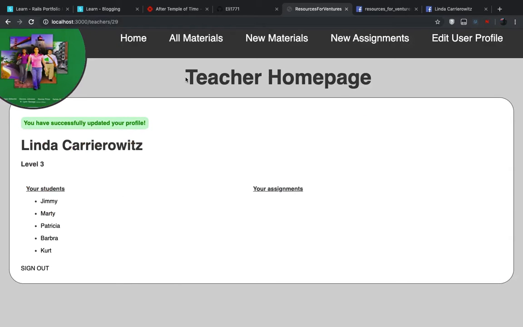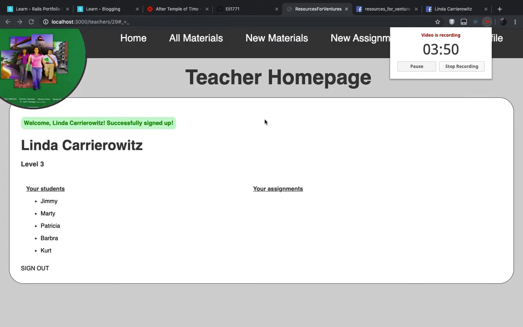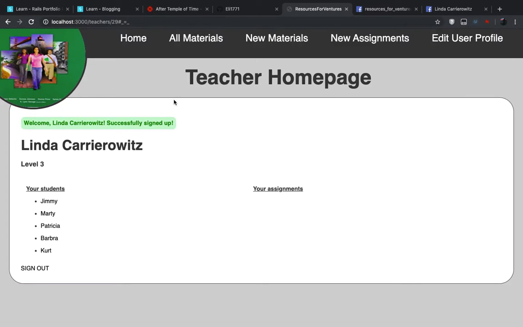And now this is our teacher homepage instead. That's perfect. I have my list of other students who are at level 3. Of course, these are clickable links, so I can check out all their pages. Before I do that, I'm going to go ahead and show one more aspect of our sign up page here. Let me go ahead and log in as another test user. Give me just a moment. Actually, it occurs to me I can show you just with Linda's page here.